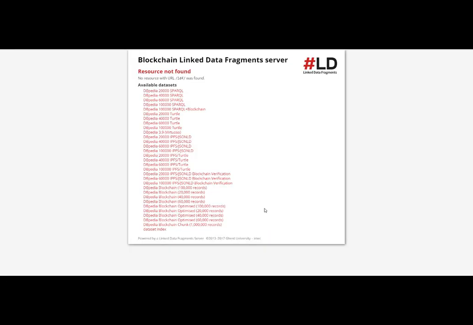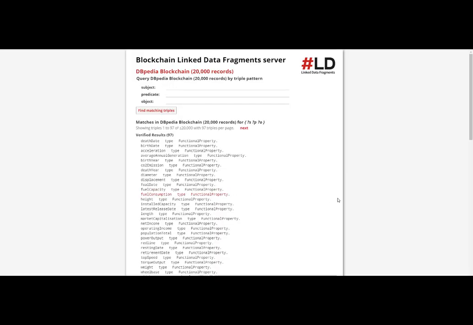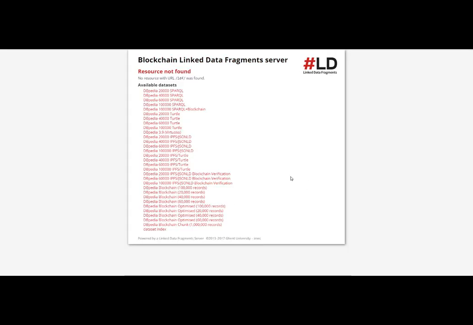So here in the interface, you can see an awful lot of our experiments, but these were the early ones. So we started with small data sets, 20,000, 40,000, 60,000, and up to 100,000. So let's look at one of these. Here, this is actually all being pulled out of our data store contract, which is now using mappings. And we can click about and search that just as you can with any other linked data fragment data set. So that worked really well.